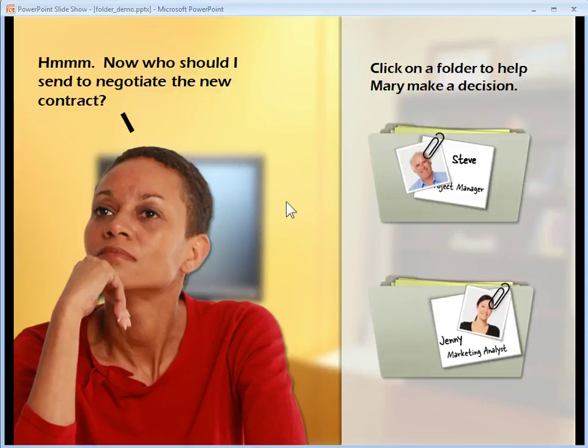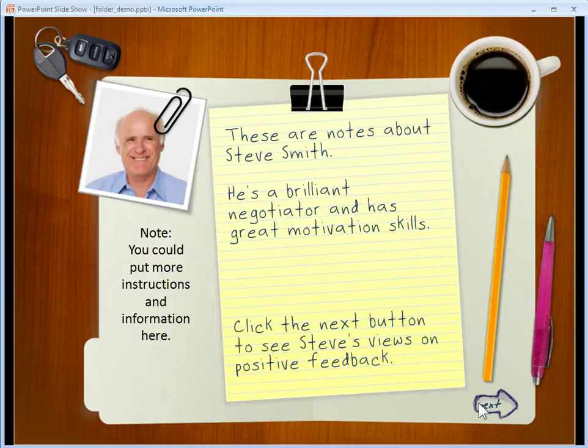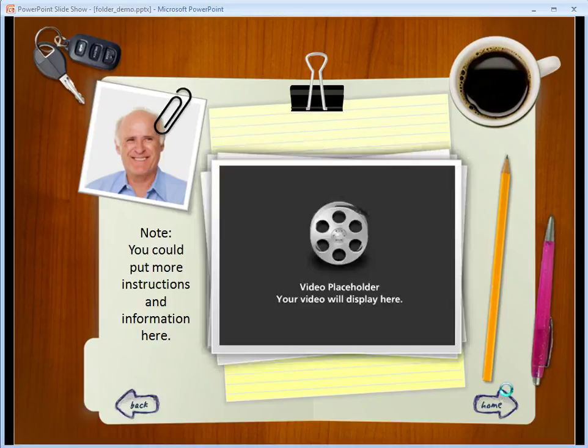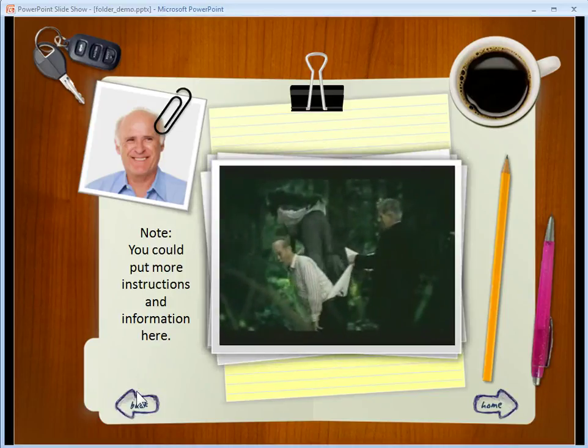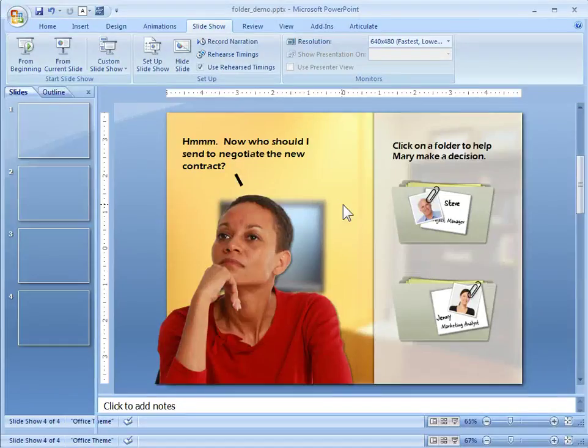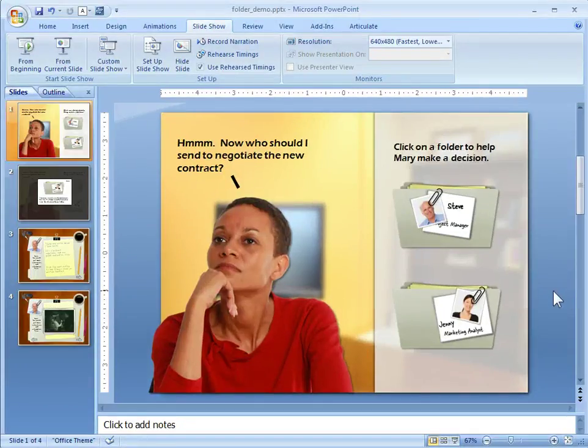Now you can see it fills up this recording window rather than my entire screen. And so I can go through this, and then let's say I click on this, and now you can see that it's going to work the way I intended it to work. And we can go back. So you can see that works. I hit escape, and now I'm going to be back inside of my PowerPoint file.